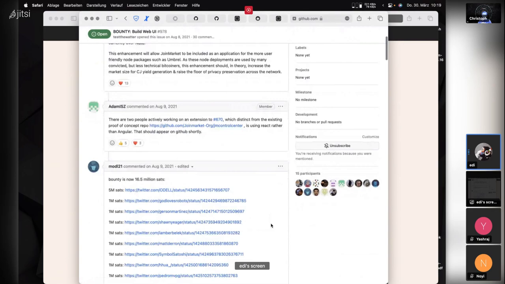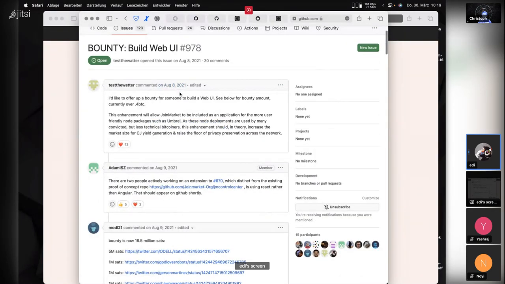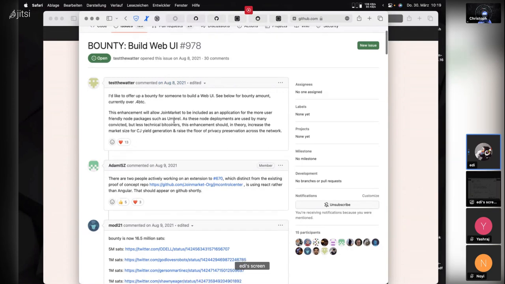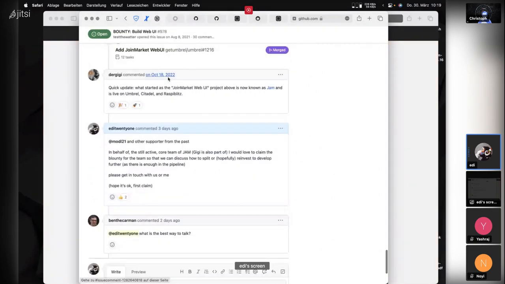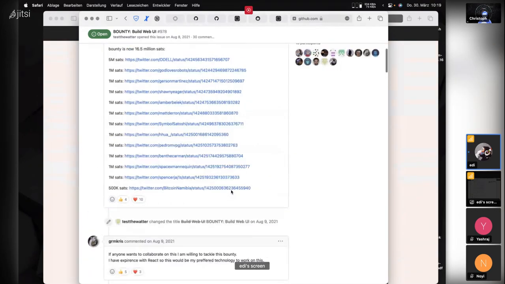It's still not claimed. So this bounty was introduced in 2021, and we as a team, or Gigi in this case, tried to comment on it a year later, and I bumped this again 3 days ago, and now we have a little bit of traction. Maybe we can at the end claim it. There are like 0.5 bitcoins right now, and even the Human Rights Foundation chimed in somewhere here.